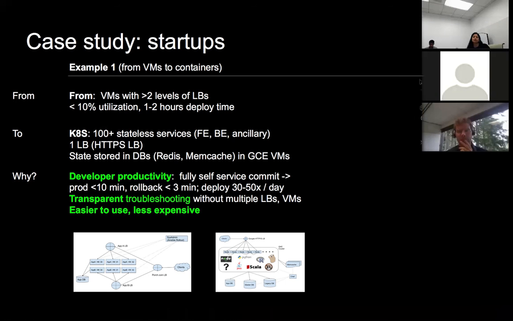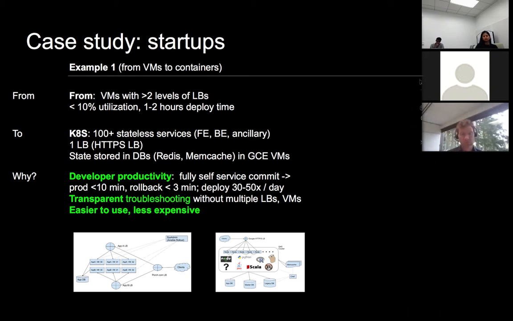Then I go into how we should be thinking about this in terms of what the customers are and what the segments are. So I actually used some customer examples to illustrate the segments, or at least one way of looking at the customer segments. I'm positing that one segment is smaller companies or startups that actually start in the cloud. They start in a public cloud.